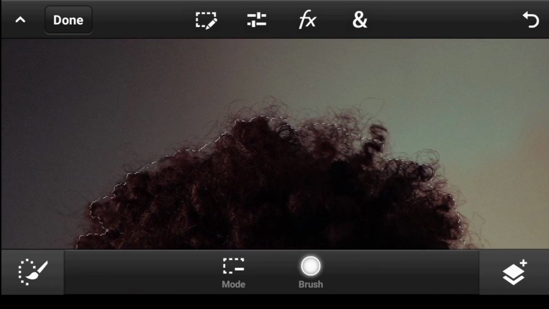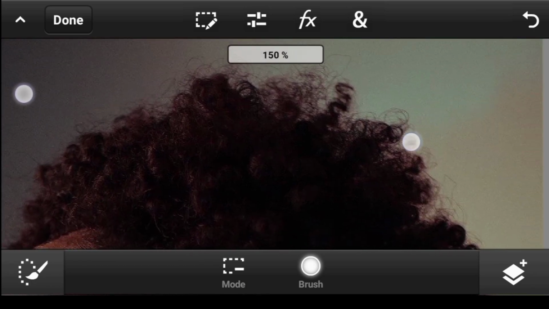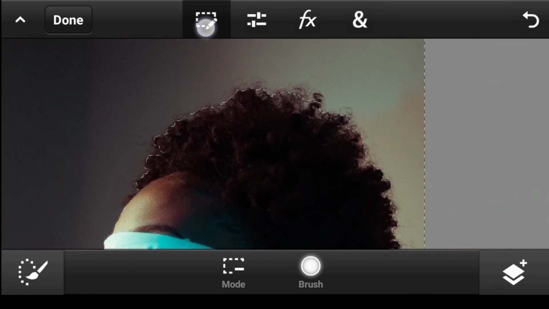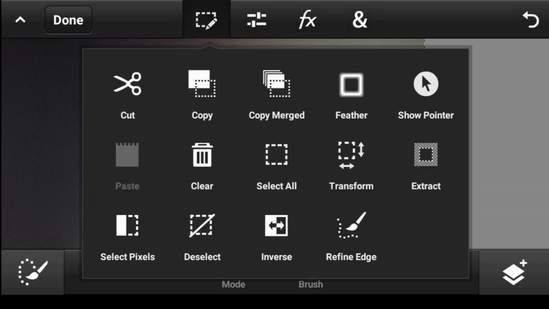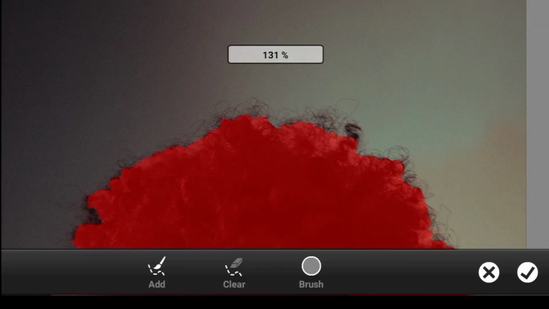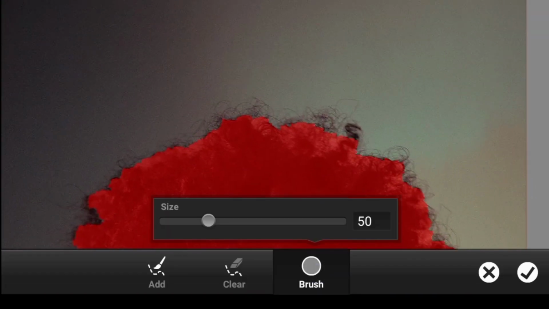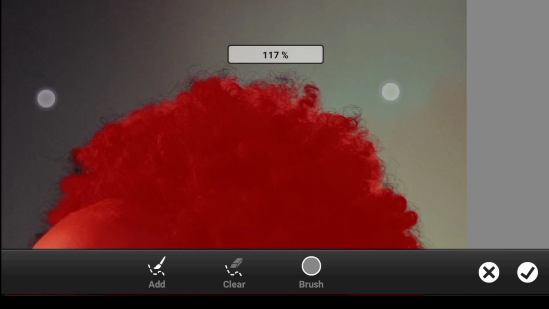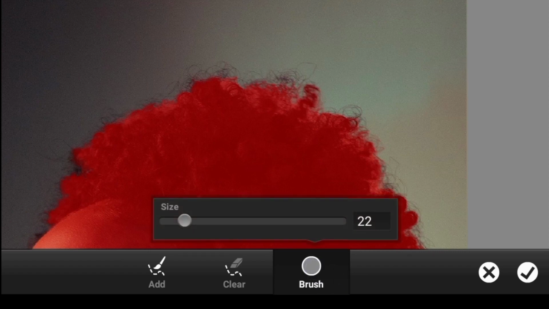Before we go ahead and extract this image, we want to refine it. As you can see, some portions of the hair aren't selected. So let's go to this part, click right here and click on refine edge. You want to make the brush a bit smaller. Just brush around the hair like so. I think the brush should be a bit bigger.